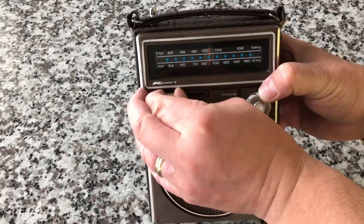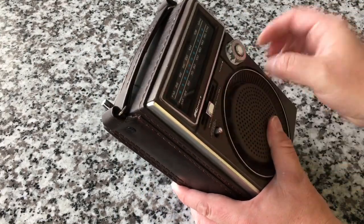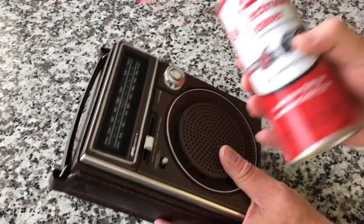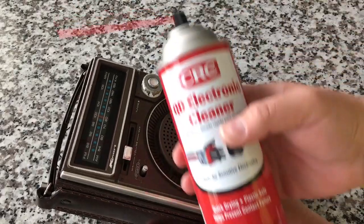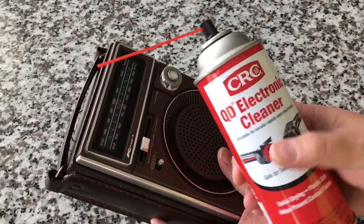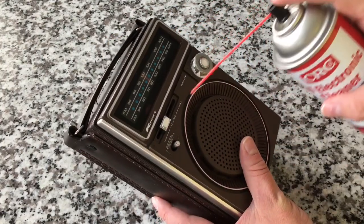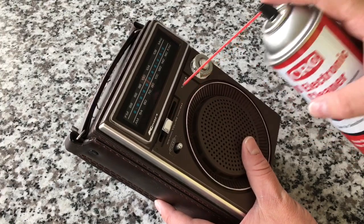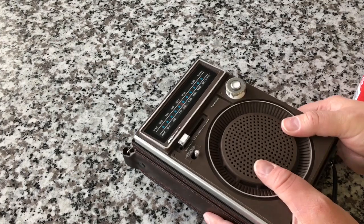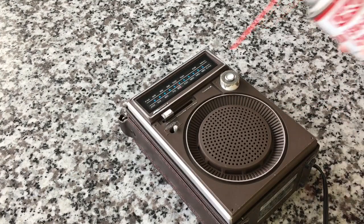In fact, sometimes you can pull these volume knobs off — sometimes they just pop up. It doesn't seem to want to come out. But I think if we — I got some contact cleaner here, like $4 at Walmart. You don't need the name brand one; this should work just fine. We just spray it right in there — should do the trick. Then exercise it up, get the cleaner in there, lubricate it a little bit. Make sure it's not plugged in when you're doing this.